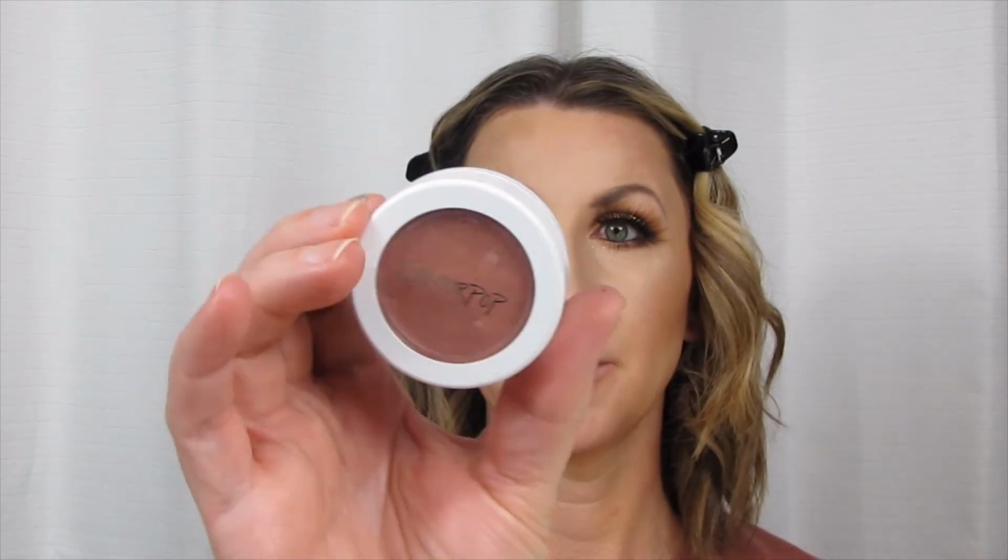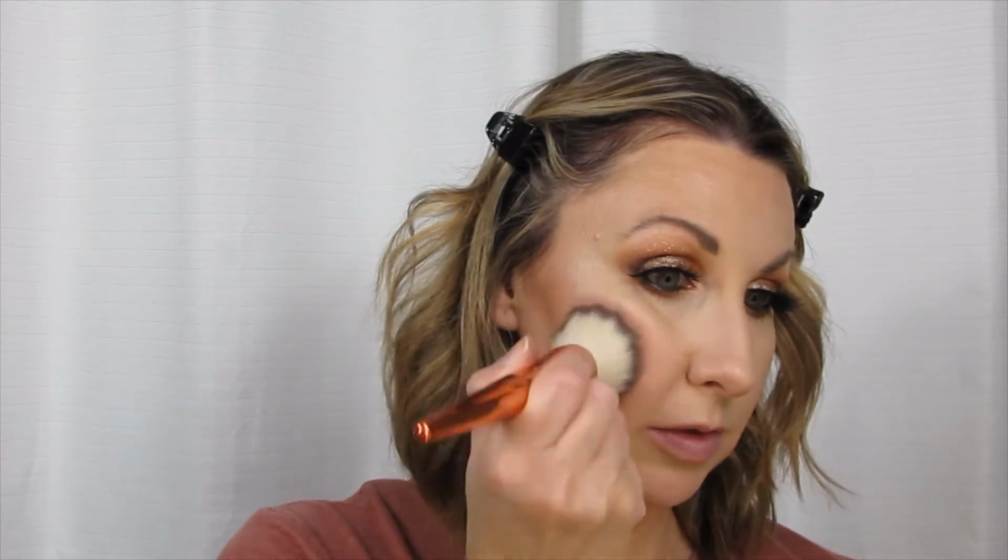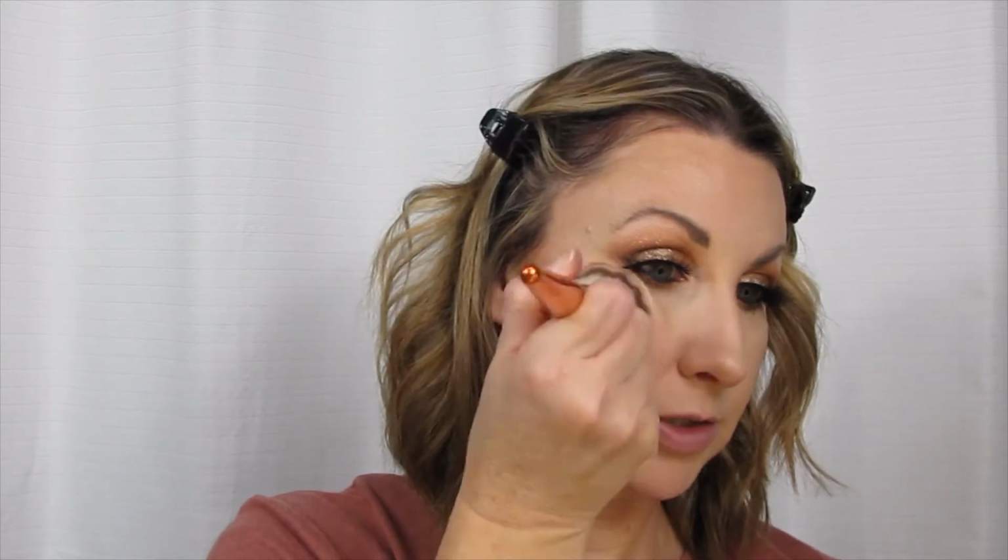So I am going to go ahead and put on some blush now. I decided to use the ColourPop in Between the Sheets. Go ahead and put that on my cheeks here to finish up our look. I'm going to use this bronzer brush because I like the top of it. It's like a stamper, and it's good with these Super Shock shadows. So I just do a little dabbing motion here on my cheeks. Wow, these lashes, you guys.